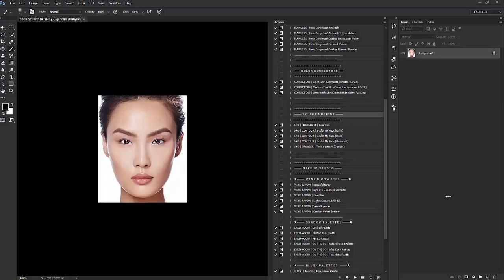It's also known as highlighting and contouring. Contouring is when you use darker tones to shade areas of the skin that you would like to define or reshape, such as the nose, forehead, chin, cheekbones. It gives dimension back into our subject's facial features and body as well. Highlighting is the opposite of contouring, and it accentuates the areas with light.